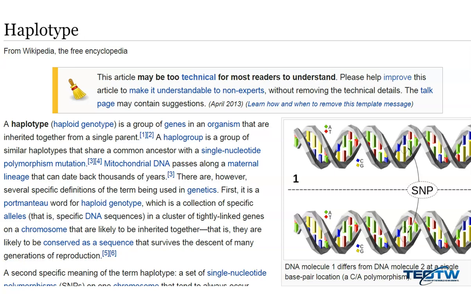And so the polymorphism mutation is almost like saying the same thing twice, right? Mutation is a change. Polymorphism is changing multiple times. Okay, so that's all it is. All right, and so we have mitochondrial DNA, which comes from the mother, and paternal DNA, which comes from the father line, which is with the Y DNA. Right now, let's continue, and I'll break more down for you.